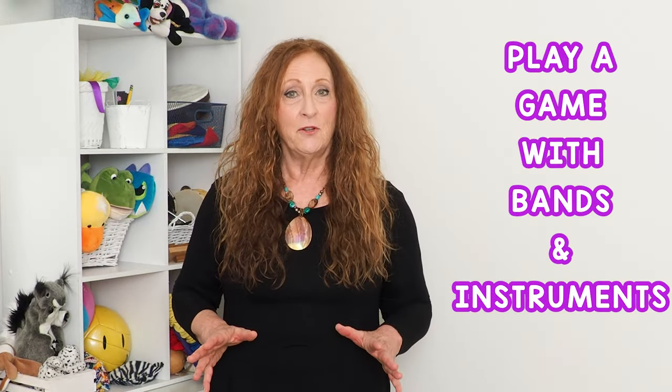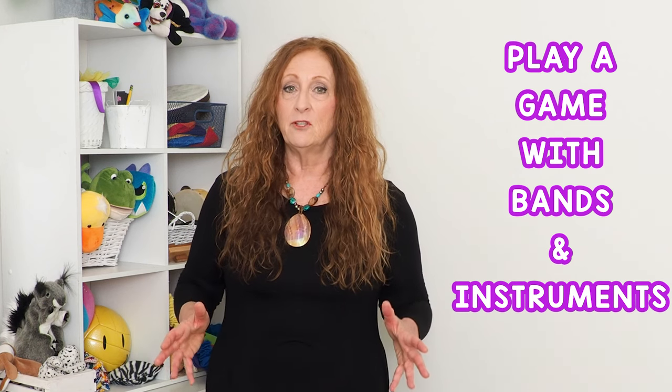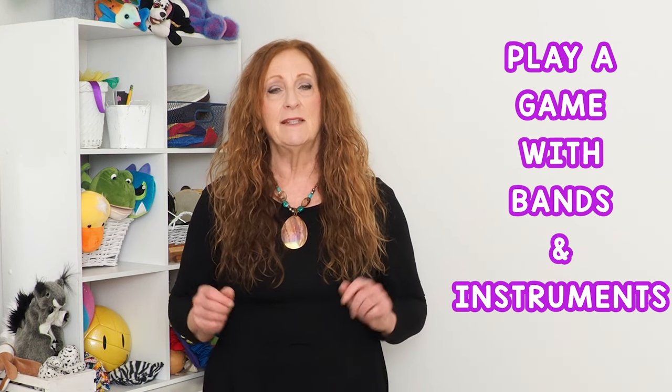Then in lesson two, we're going to bring in some instruments. And if you have your instruments set up in stations already in your room, you can leave them there. Or if you want to, you can bring them to the middle of the circle. And we're going to have the instruments play the beat part, the rhythm part, and we're going to have them play the melody rhythm. Now, if I'm going to do those three things, I'm probably going to do that in first at the minimum grade, but it would be a really great activity for second and third grade.